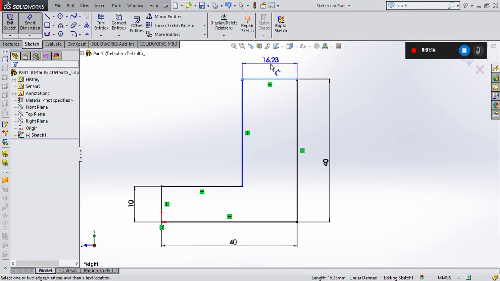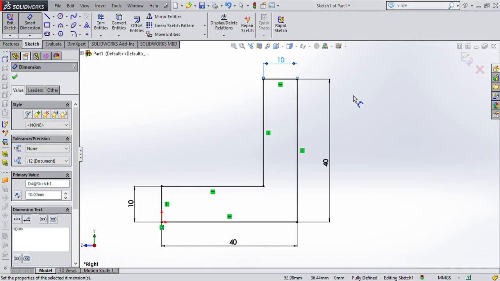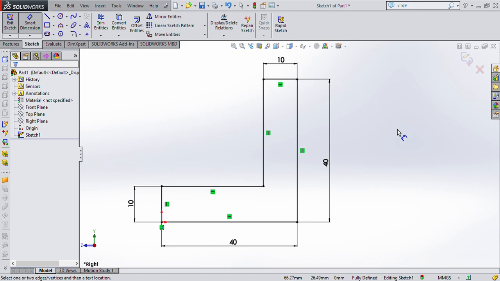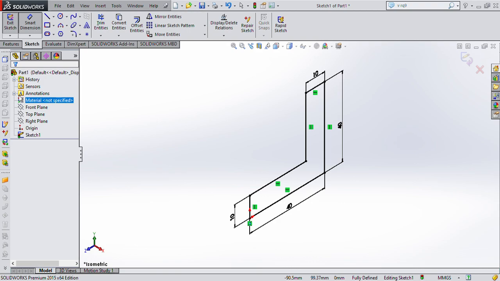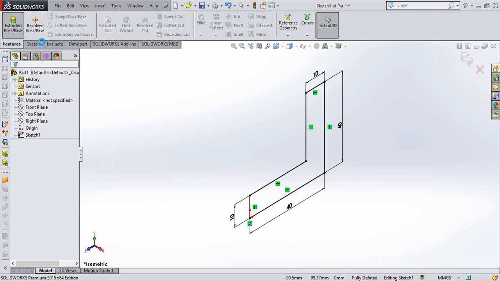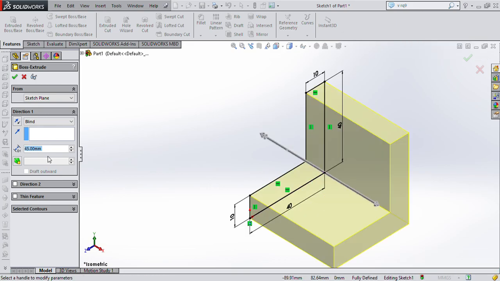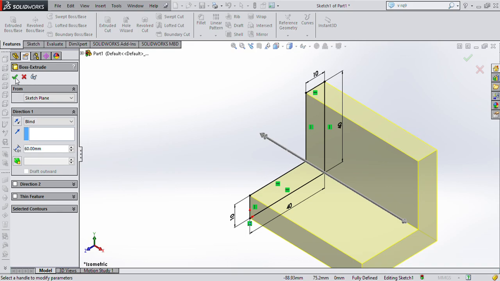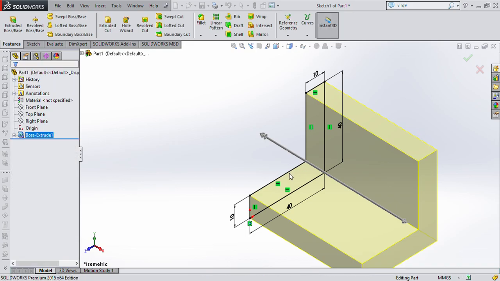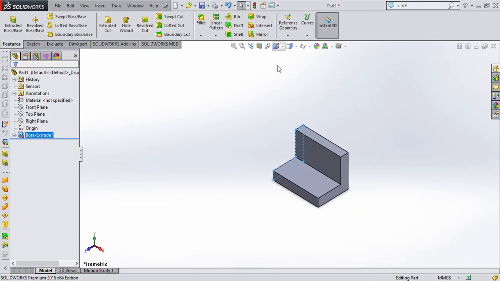And this one is 10. Okay, isometric, extrude, and confirm. Now we have this part.